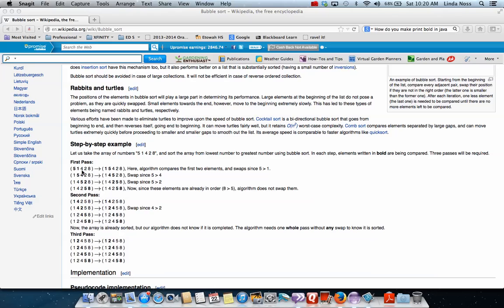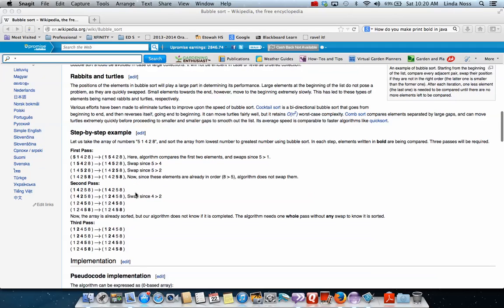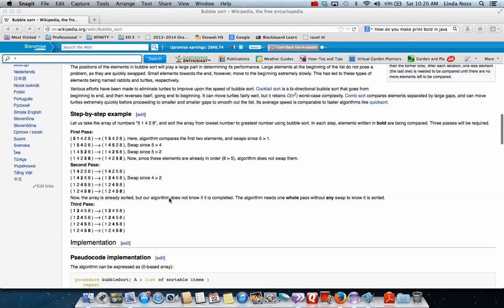So essentially the bubble sort takes the largest item and it pushes it to the top. In this example, the 8 is already the largest and it's already at the top. So it's taking the 5. On each pass, it's moving the 5 up one more space. So the 5 is bubbling to the top. That's why they call it the bubble sort. And then on the second pass, it does it with the 4 and so on.